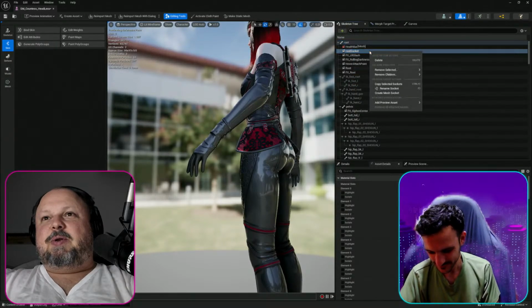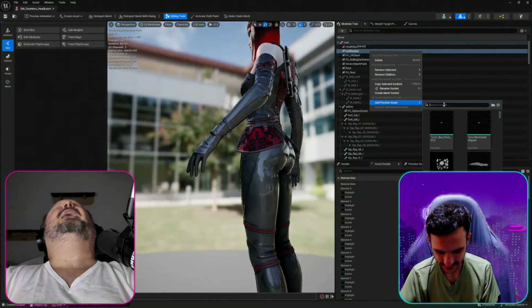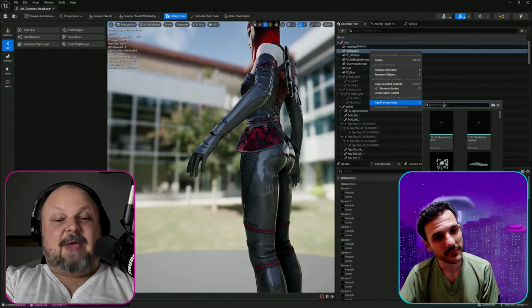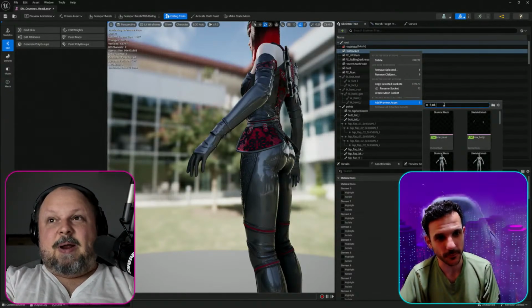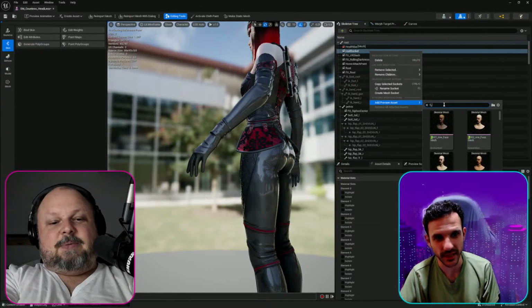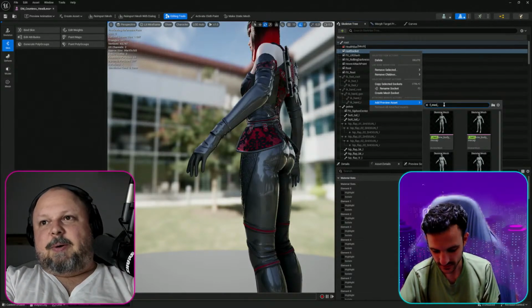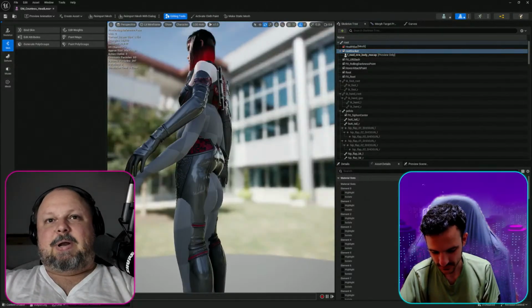Right click here. Preview asset. Dang it. All right, let's do it. F underscore. Not tall. Normal. Medium. MED underscore N. Now we're here. All right, let's try this one.